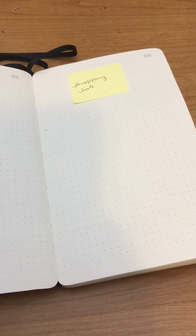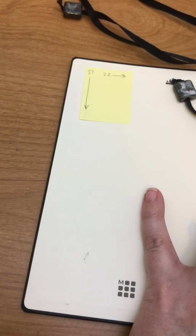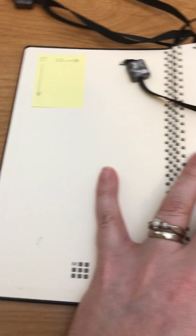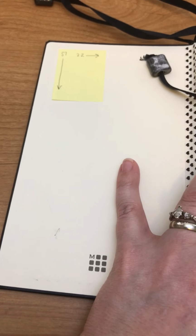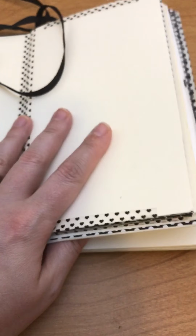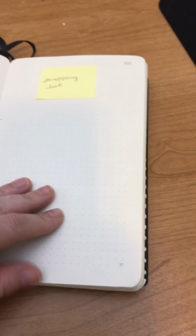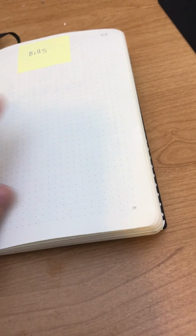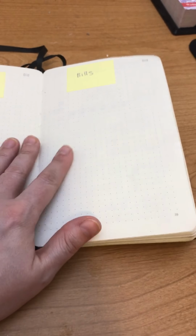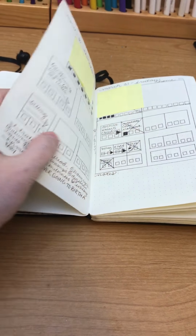And again, so I don't waste precious journal pages on these, I'm going to add these to the front. Currently there's a sticky note that tells me how many boxes I have going from left to right and top to bottom. I think I'm just going to add my parts list here and my shopping list to this side, and I plan on having that on a post-it note that I can just take out when needed. And then I set these pages aside for a budget and bills type of collection, and again I think I'm probably going to add that to a traveling collection.